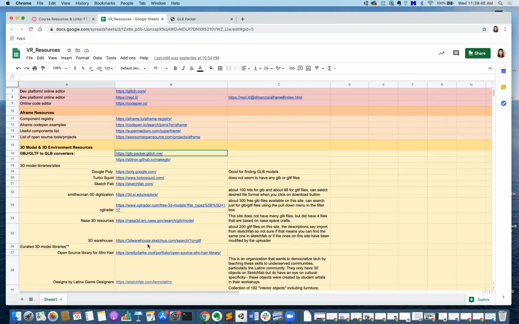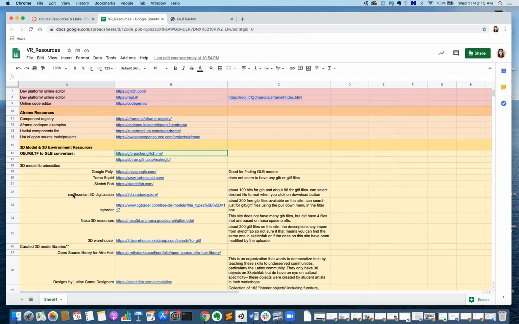We need to optimize for web serving, which is different than if we were working with 3D models in a modeling program or in a 3D animation program. It's a little bit like the difference between working with a Photoshop file in Photoshop versus a JPEG. We don't want to serve Photoshop files over the web. We want to serve JPEGs. But in order to get there, we have to do a few different things.